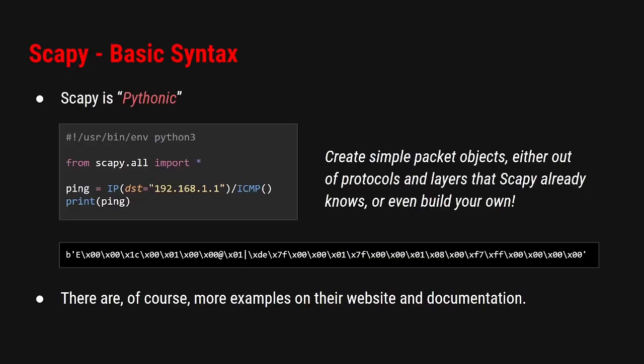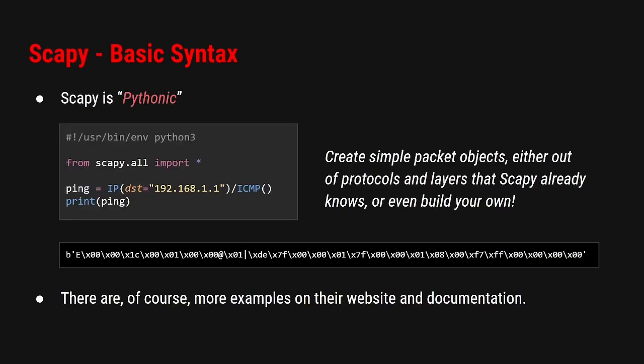So note inside here, I'm creating this IP object and I'm passing in a keyword argument. I'm saying dst, or the destination IP address. I've simply set that to a string, 192.168.1.1. And I've added a little division symbol, that forward slash, which looks weird, right? Because we're not dividing these objects, but that is the syntax that Scapy uses to add layers in, to build them into that packet that we're crafting. So now I'm going to say this is simply going to be an ICMP packet, or ping packet, right? I've assigned that to that ping variable, the object, and I'm just going to print that out on the screen.